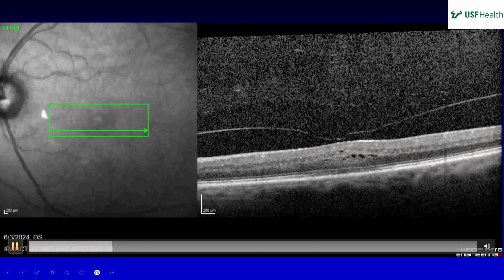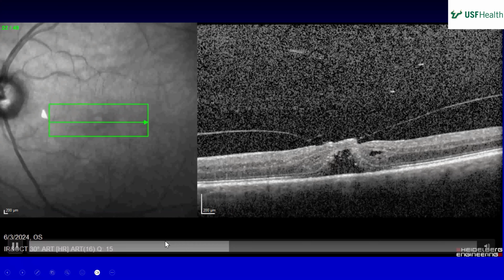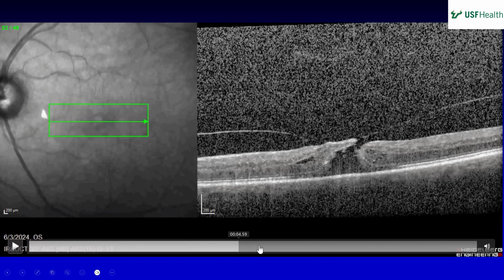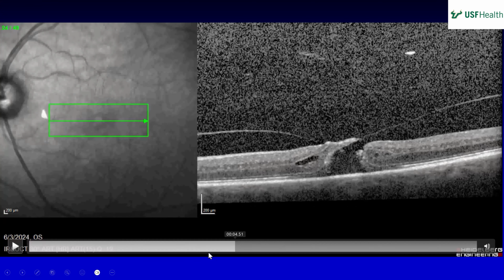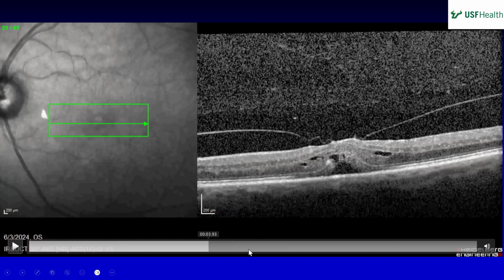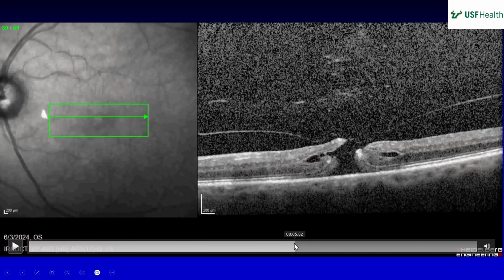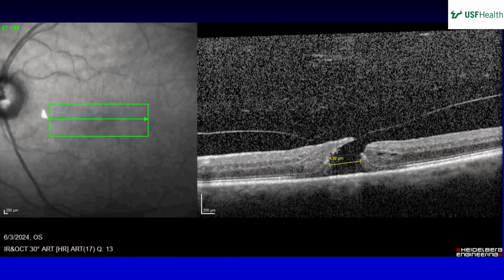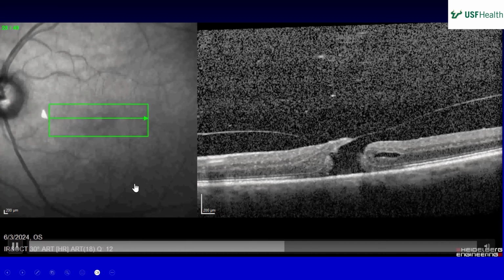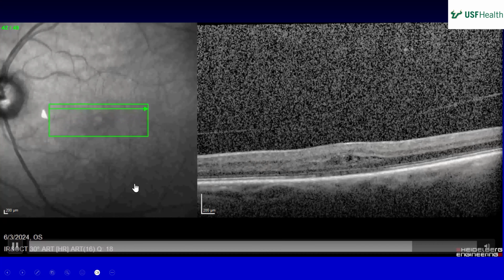But you also can't really stage them, because sometimes you have to get right there to stage it. Here it looks like there's the stage 1, and then that's a stage 2. And that's it. Actually, that's more of a stage... Yeah, see, that's tricky. Would you call that stage 2 or stage 3? Based on that measurement, I'd probably say stage 3. I really don't know. It depends on the cut, and it depends on where you measure.